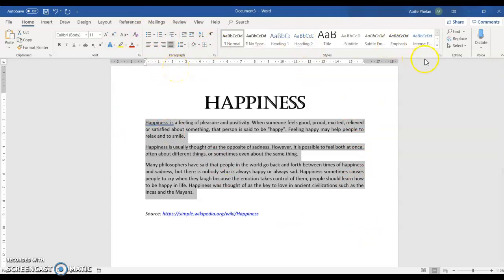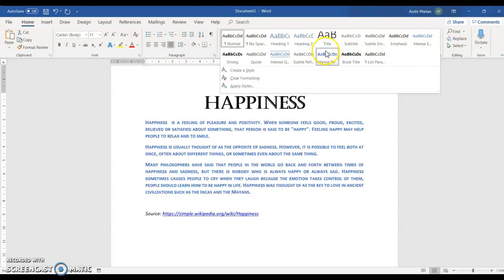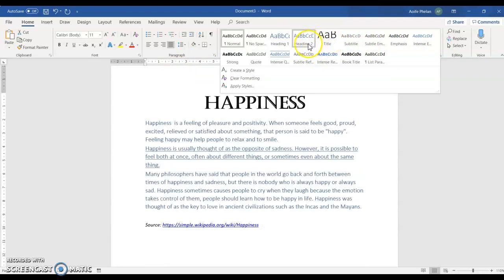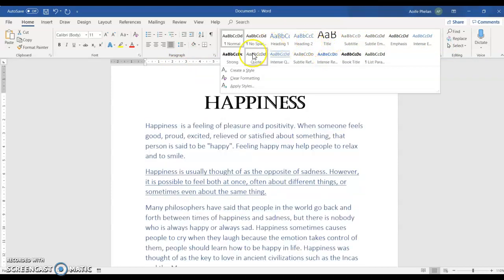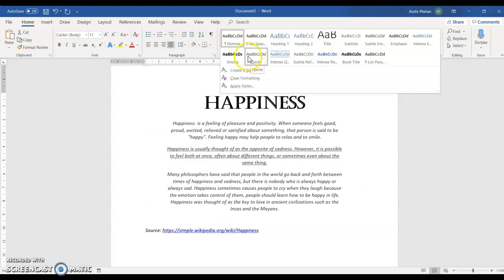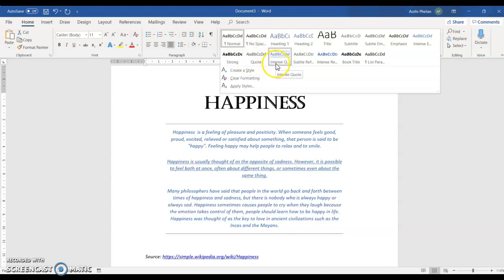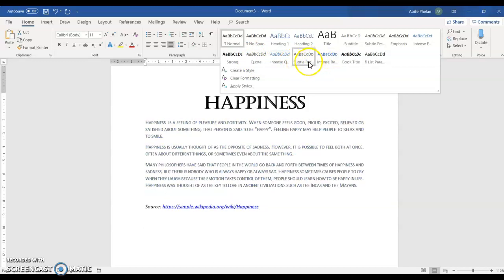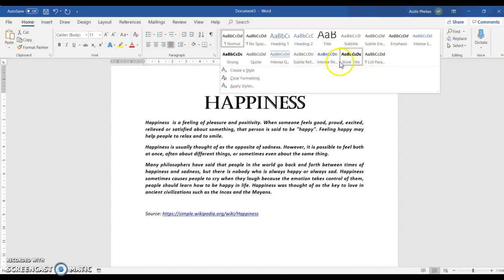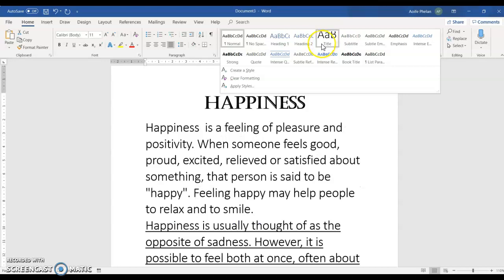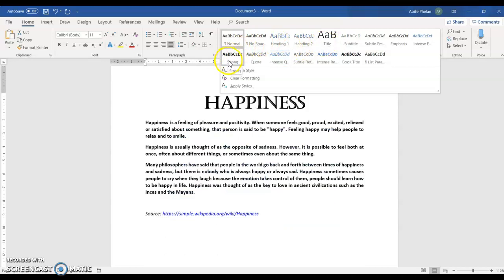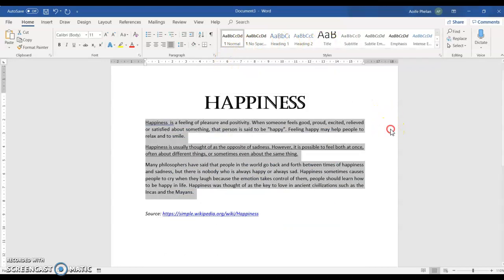If I wanted to change the style of my text, I have my style options over here, and I can choose any of those style options. The preview is above it and the name of the style is underneath it. So this style option is called Quote, and it looks like this. This style option here is Intense Quote, and so on. So this one here is called Book Title, Subtitle, Title, all of that. Okay, for the moment, I'm not going to apply any style. I'm just going to leave it.